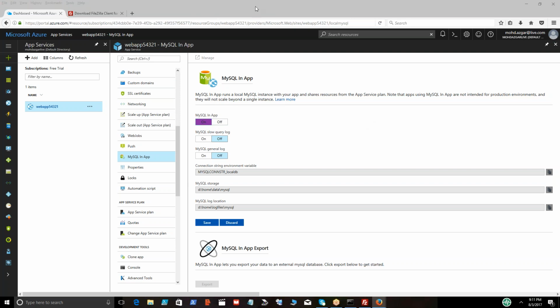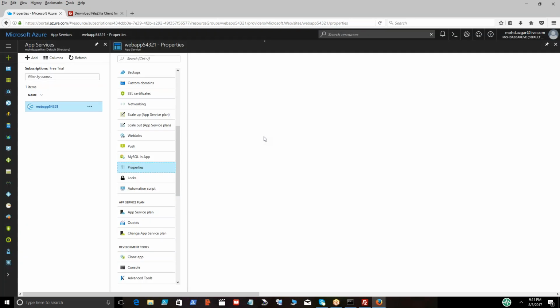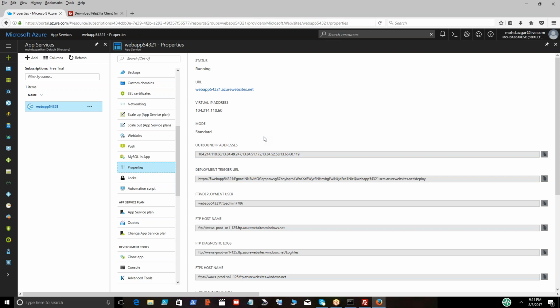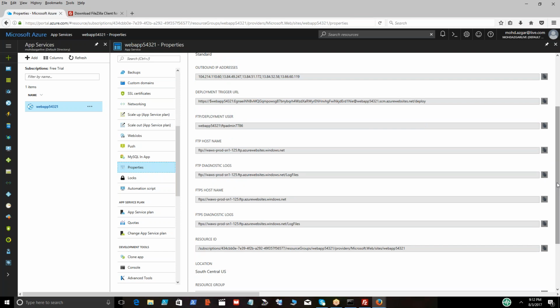Okay, let's click on properties. These are regular properties where you will be able to see the web app properties like the FTP deployment username and the link. Look at this, it's interesting: the outbound IP addresses. These are the IP addresses for your web app. So if you would like to allow or deny on the firewall, you can pick up these IP addresses to allow it. You see other options like FTP deployment username, host name, and various logs where you can find them. Locks are like protection from accidental deletion, the regular locks that you have.